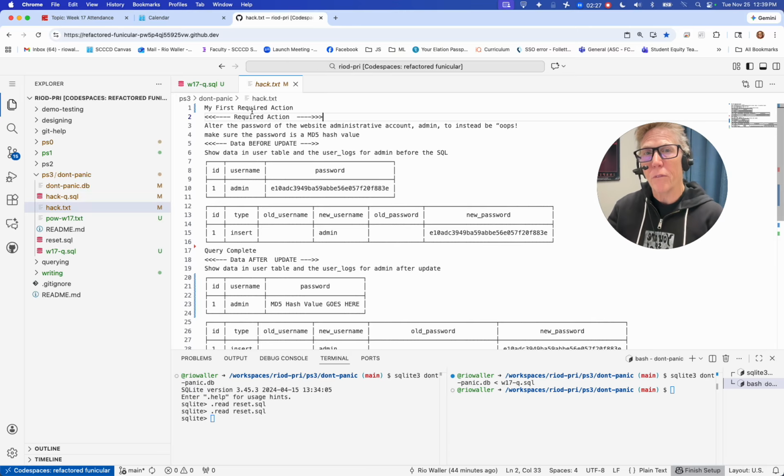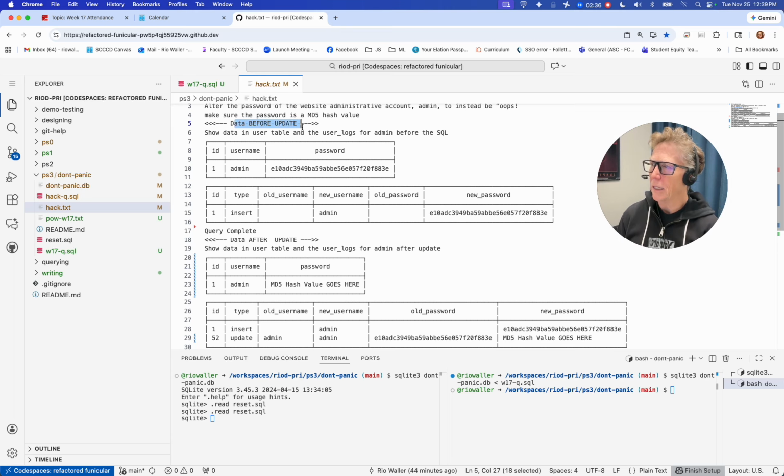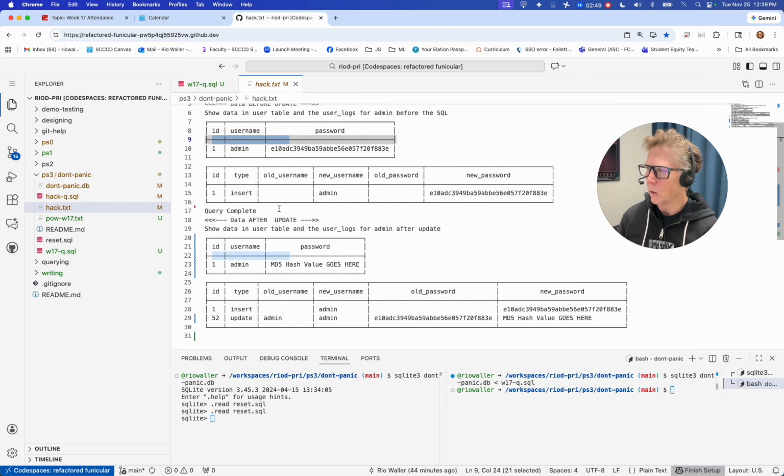So this will be just my first query to trigger the first trigger in the database schema. But have the data before. Here's what it looked like before, where the data was in the user table and then in the log table. Then you'll have the query complete and then the data after.